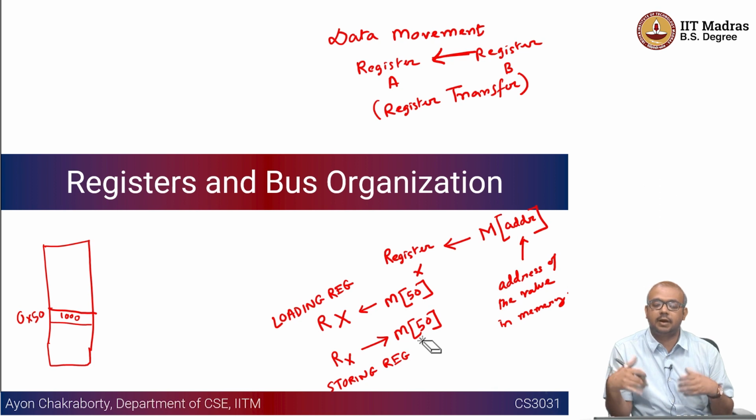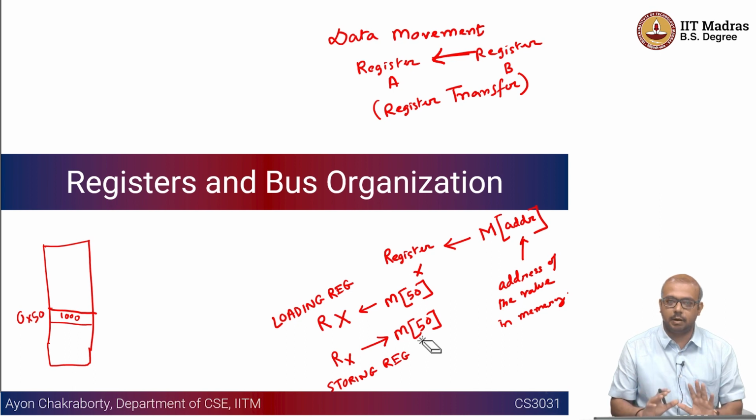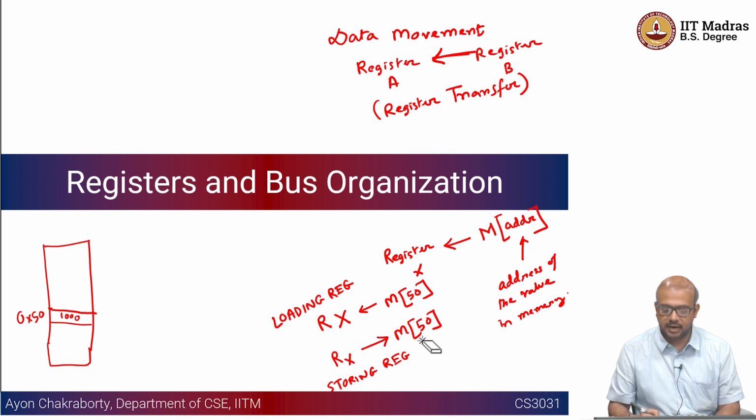Whatever variables you deal with in your high level programming language, you can imagine them to be stored in some form of registers inside the CPU when the program gets executed. There are too many variables, and not all of them could be brought in at one go inside the CPU. There is some dedicated storage, like stacks and so on, in the memory. You don't have to worry about that. But at some point, those values are going to come into the CPU, be manipulated and go back. So the exact kind of operations that you do in the high level language are actually required to be executed inside the CPU, typically with these register transfers.